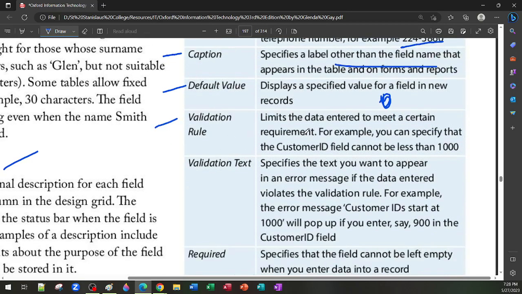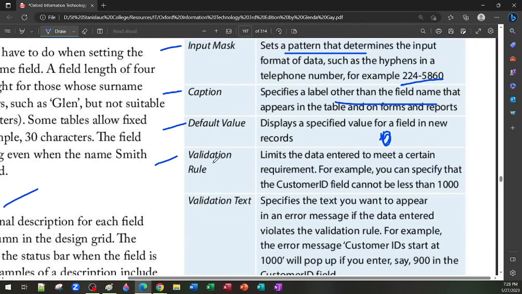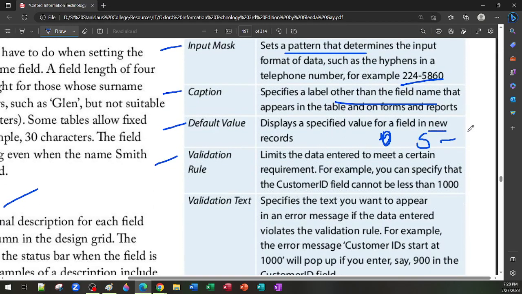What is the validation rule? So field size basically sets the upper limit, the maximum characters that you can use. So if you set a field size of 10, you cannot go past 10 characters. Now, what's going to limit the lower side of it? Like for instance, if you want the range to be 5 characters to 10 characters, well, the validation rule is what can actually help you.